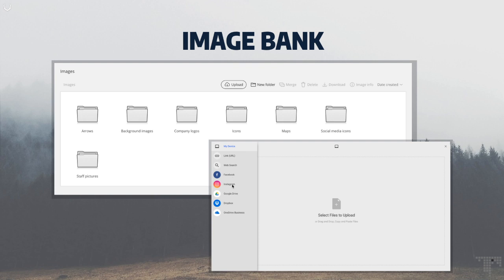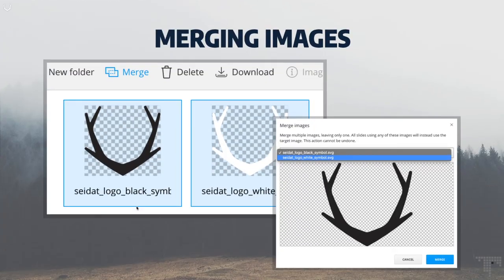Facebook and Instagram, be wary that they will compress the images quite a lot. So if you want to use the Instagram photos as your background, it might not be the best solution, but one thing you can of course do. Then another really good feature, if you ever have a bigger update of your brand, for example, if you get a new logo or some image you've been using on multiple presentations might not be something you want to use in the future, you can merge a few images into one.